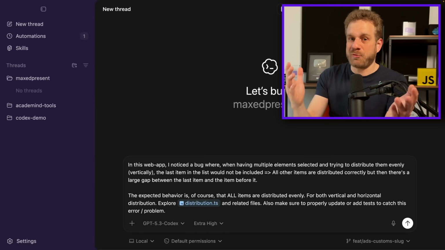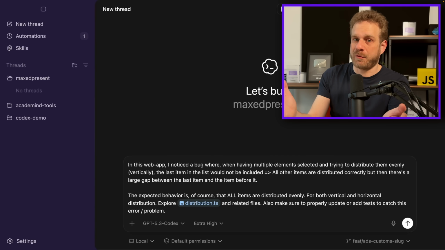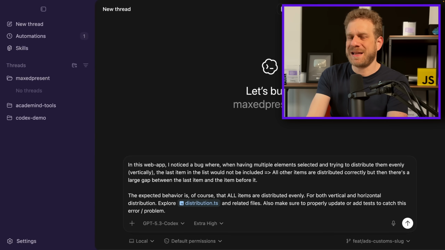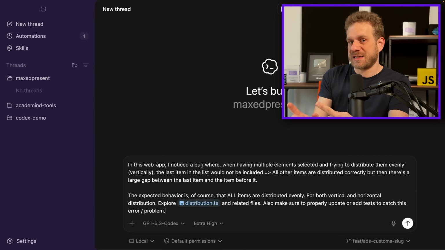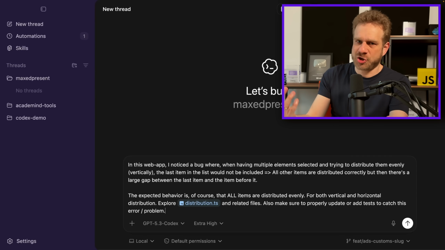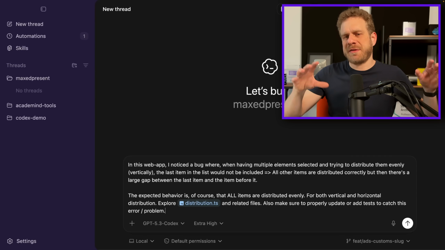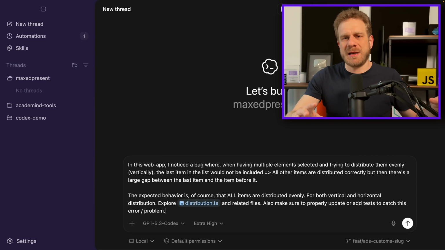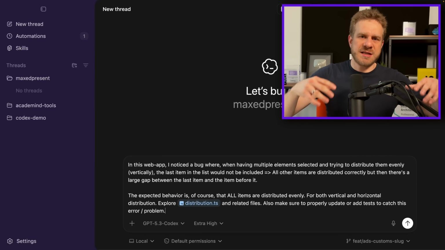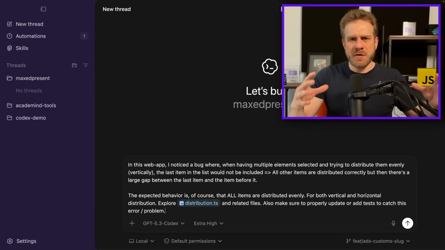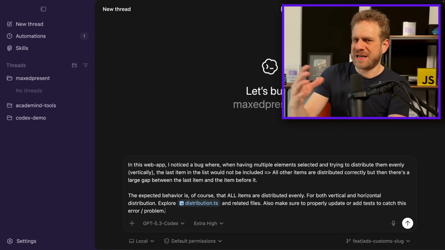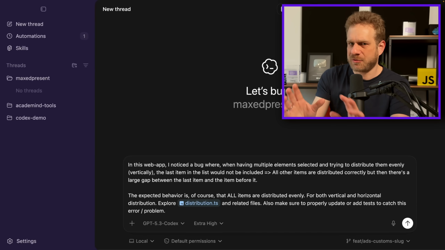Now, at the point of time where I'm recording this, it's only available for macOS. A Windows version is planned, I think, and it is an Electron app as far as I know, so it should be available on other systems too. The reason I read why it's not available on Windows yet is the sandboxing, which is built in, where the agent runs in a sandbox, which uses native platform features. That doesn't seem to work on Windows yet, or something like that.